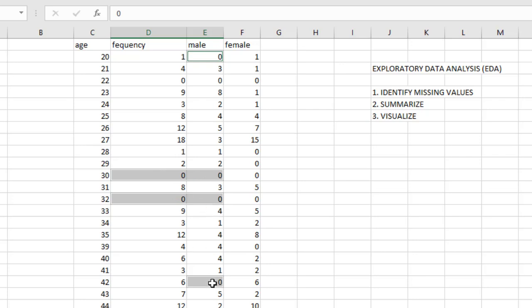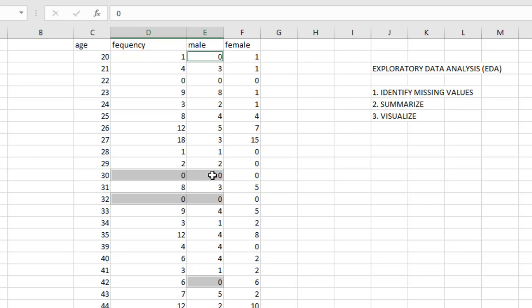You can as well do that with another figure. You can decide to make it 2. Let's say Ctrl Z and then we decide to put 2 on every blank. Ctrl Enter. You can see it will replace it with 2. So Ctrl Z, let's go with the 0 and then Ctrl Enter.